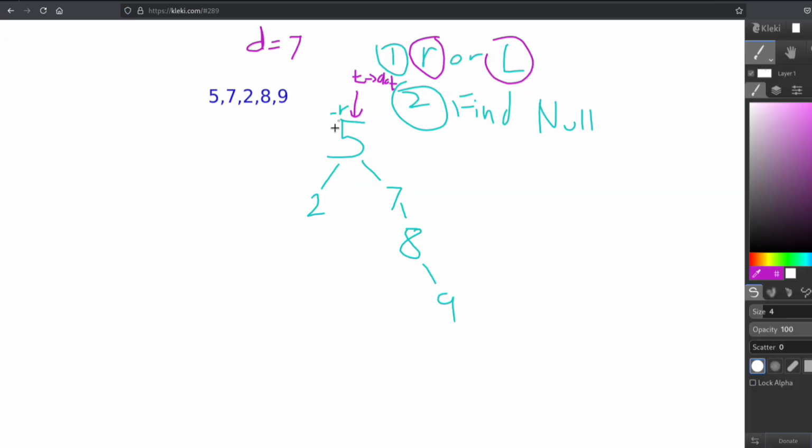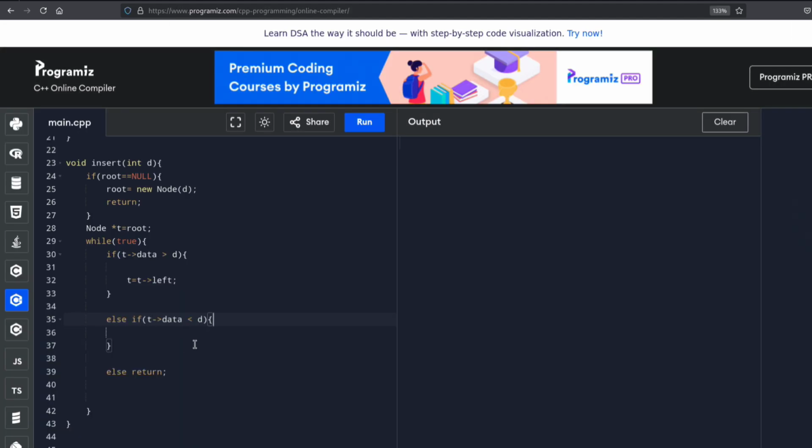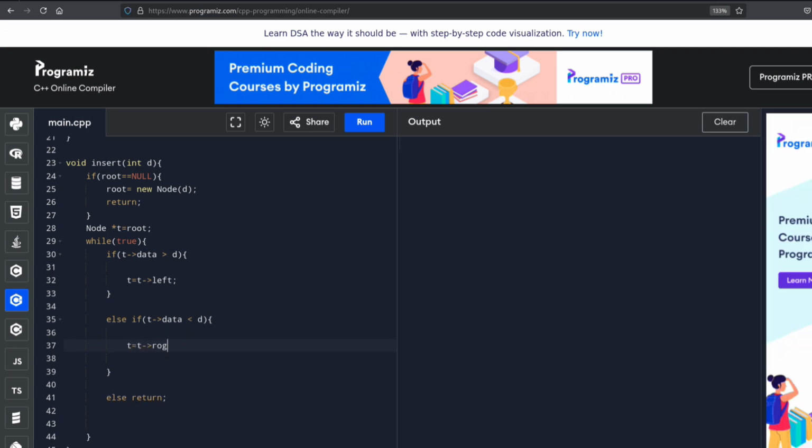Remember, t dot data is 5, and the data we're entering is 7, so it's greater than 5. In that case you want to add to the right hand side. So I'm going to say t is equal to t dot right, meaning go to the right hand side.